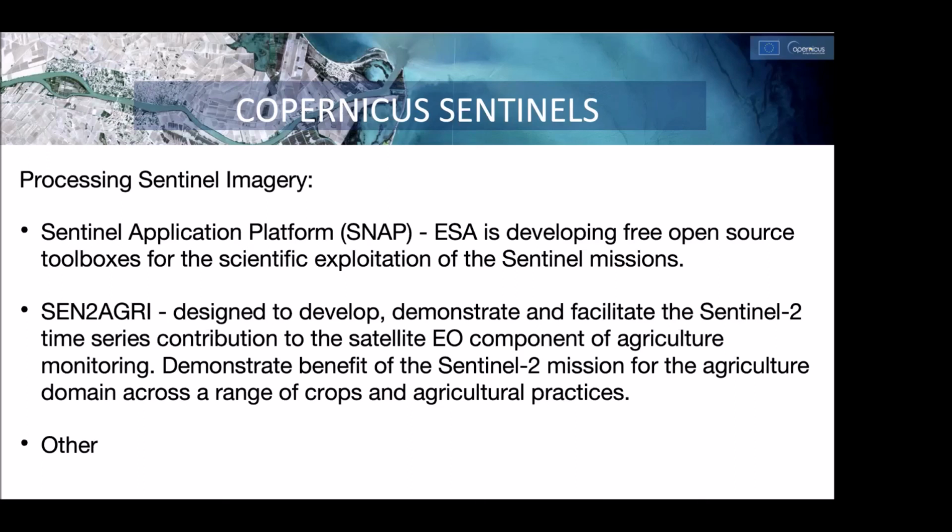For processing Sentinel imagery, we're going to go through SNAP in the next section. But something I did want to mention is Sen2-Agri, again an open source software based on Sentinel-2, which has all kinds of processing possibilities. So if you're the type of person who hates programming and doesn't want to do all the pre-processing just to see the information you want, take a look at Sen2-Agri and see what they have available for you.